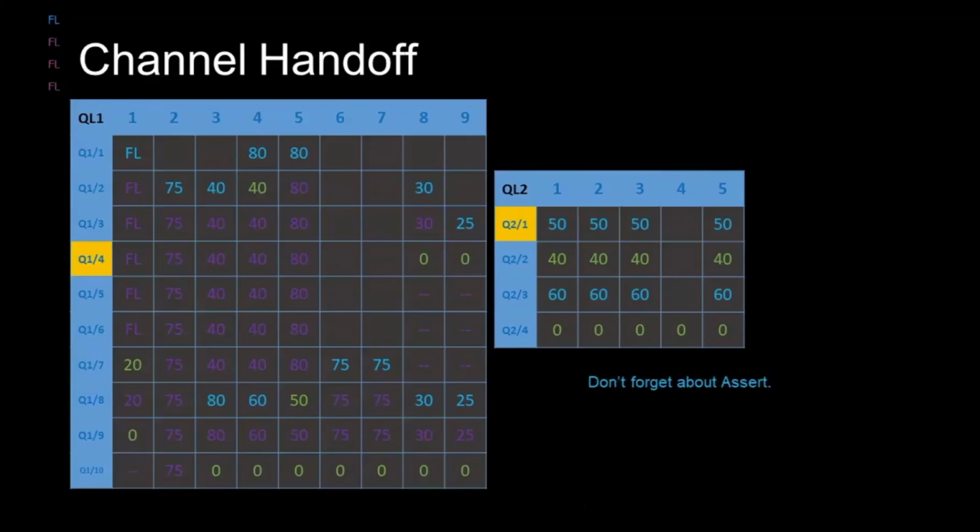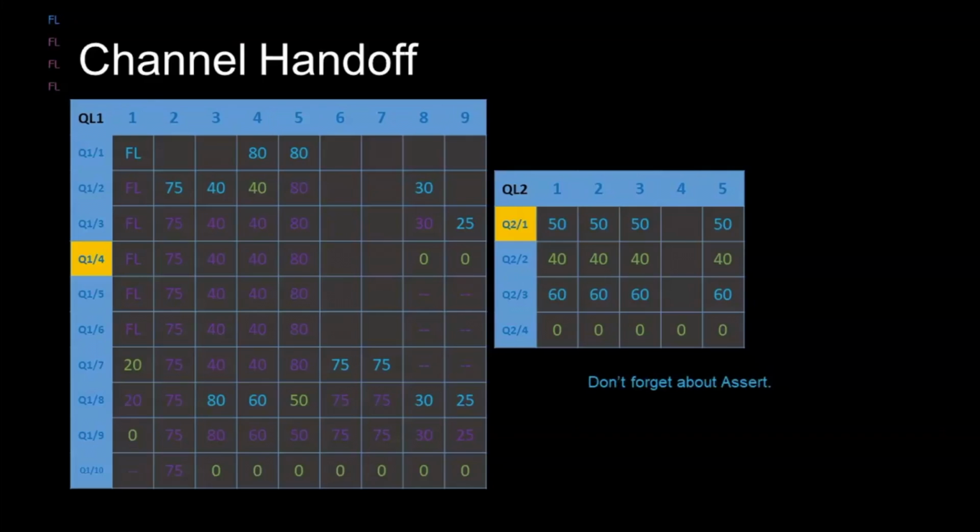So one of the things you can always remember is don't forget about asserting a queue. Assert is a playback function. Assert says give all of my values regardless of whether they're tracked or not. Play them back like they're a move instruction. So if you were to assert Q1/4, that would have brought all those channels back to queue list 1.